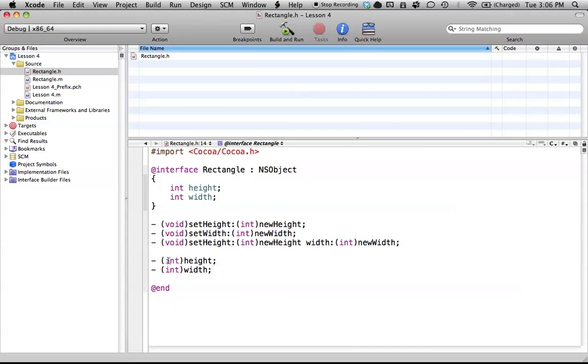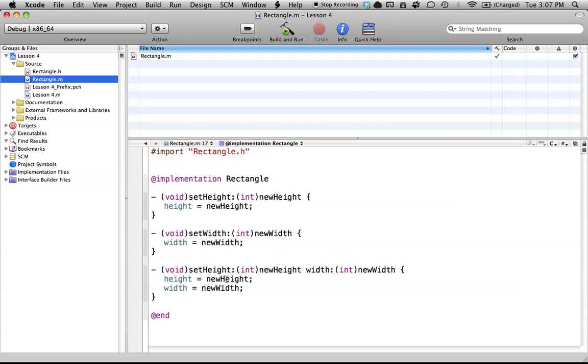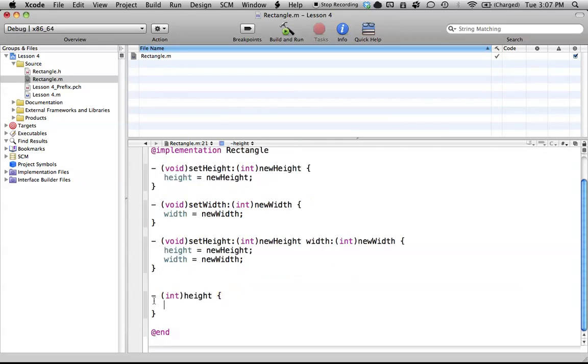So we've created them on the face value in our interface file, but let's go back to our implementation and say what they're going to do. So let's go a few things down here, and let's just write out the thing that we had before. So we just copied what our method was in our interface file, and we're just explaining what this function is going to do. So it's going to return the value of height.